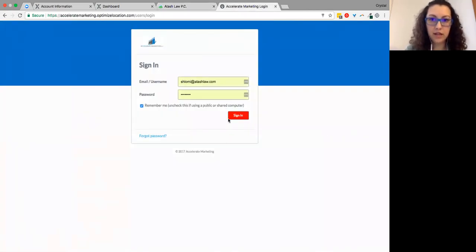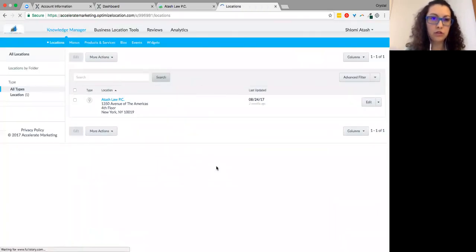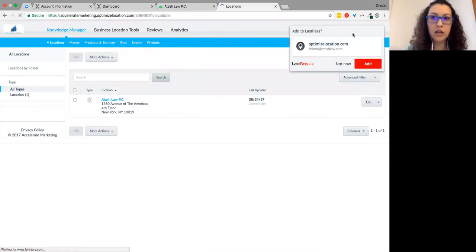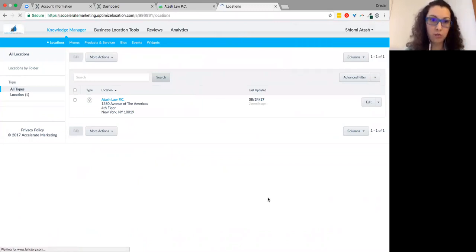Okay, so let's log in here to our location management system. Once you put in your username and your password and sign in, it's going to bring you to this home page. Now, the reason why it is this way is because sometimes businesses have more than one location. And so this is a perfect way of organizing that instead of being a little scatterbrained on which location you're referring to. This system here will have it organized on this home page. So click on the location.